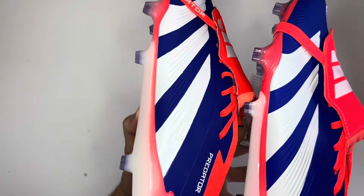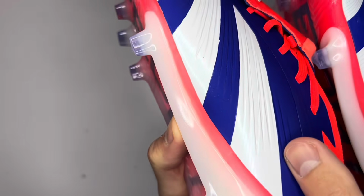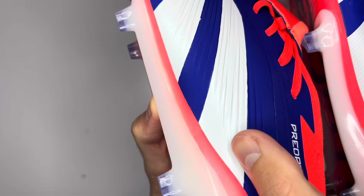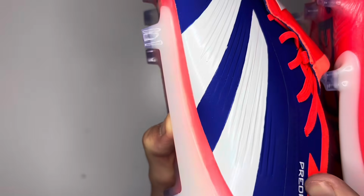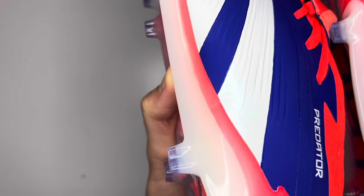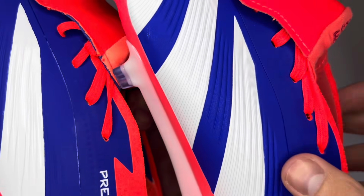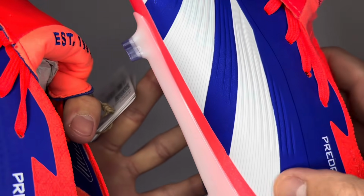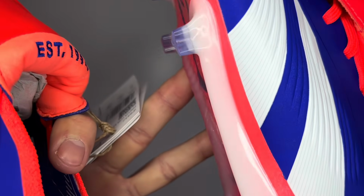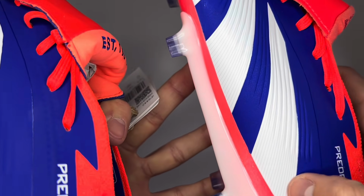If we look at the 3 stripes on the exterior of the boot, you'll see that on the real one, they're white and they just have lines going through, but these lines are very faint and they're not so much a different colour, they are still white, they are just etched into the material slightly, as you can see there on the real pair. If we look at the fake one, however, you'll see that these lines are black lines going through, so they're actually a different colour to the white and printed on the top rather than etched into the material.